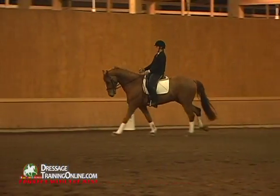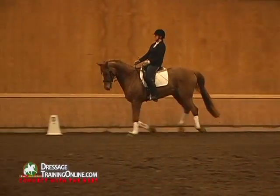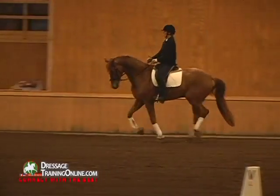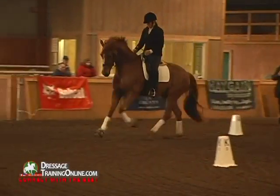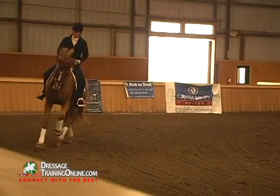You have to control the horse, and when you shoulder in front, the horse is crooked. When you don't have the horse straight, you have no chance for a clear flying change with him. A little bit quicker. 3-beat rhythm, not 4-beat rhythm.